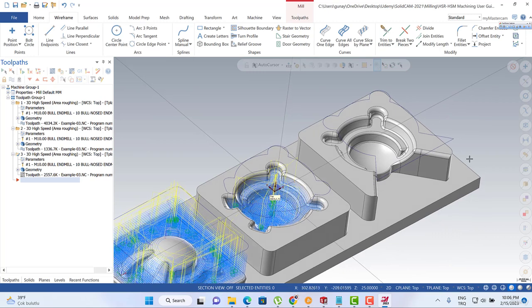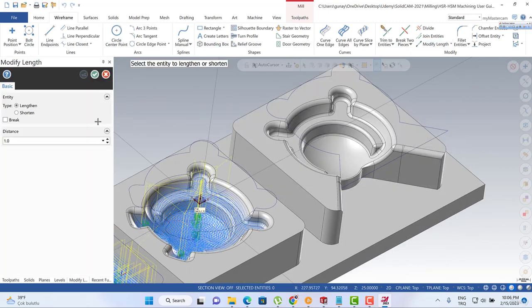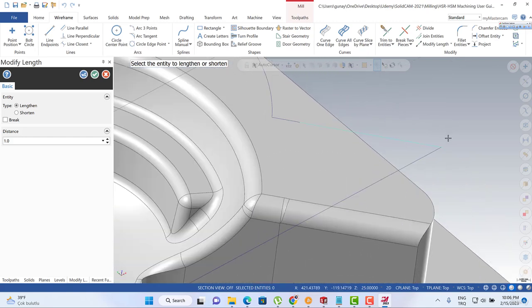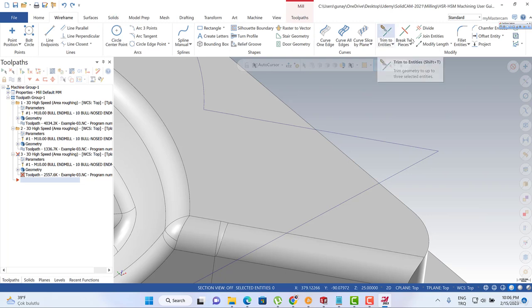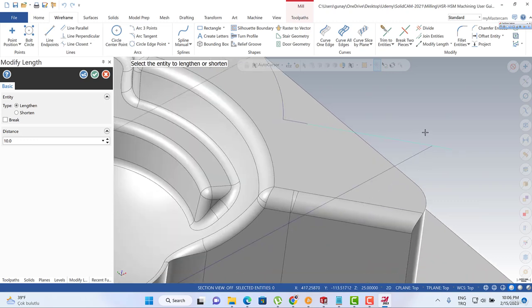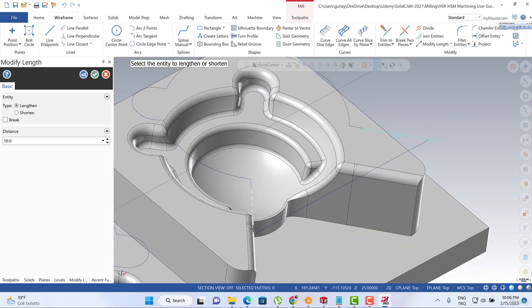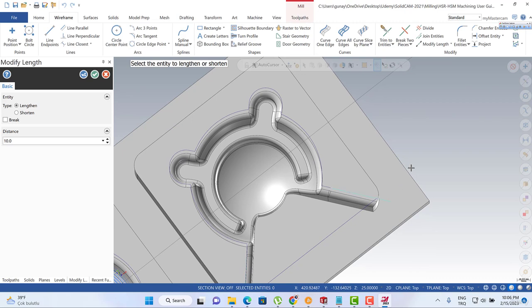Maybe it will be better for us to change this here. I can use the modify length option. Maybe we should extend our geometry. Let me use this here. Maybe we should extend our boundary. It's 10 millimeter for this one and this one.